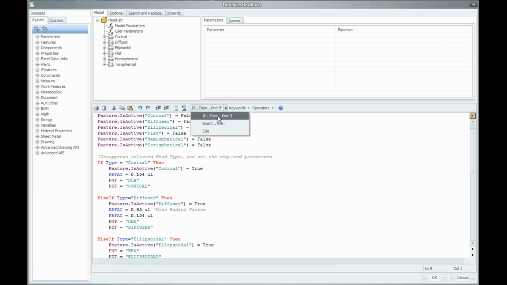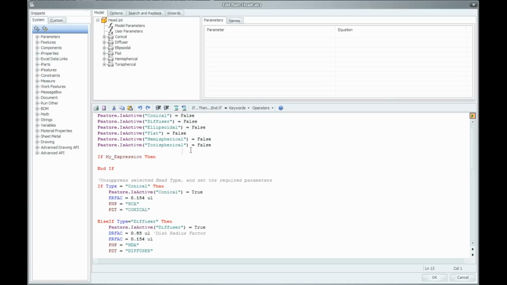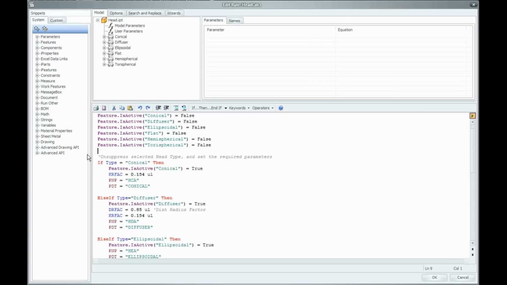So we'll bring in an if statement, then you want to type in type equals conical. So then what this will do is, if the type is conical, we'll just delete that. It will unsuppress the feature.